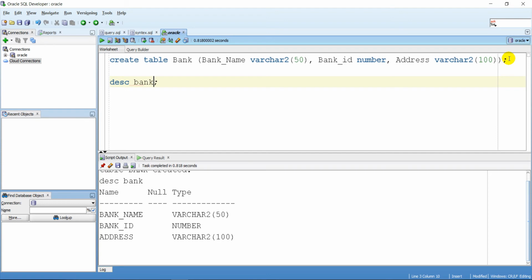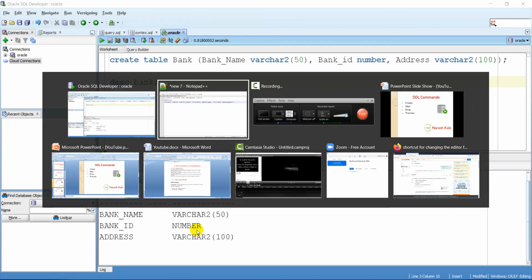I'm executing it. Now it is showing us the table structure: bank name, first column; bank id, second; address, third; and their respective data types. Okay, so this is the create statement. The first DDL statement is create, for creating the table.